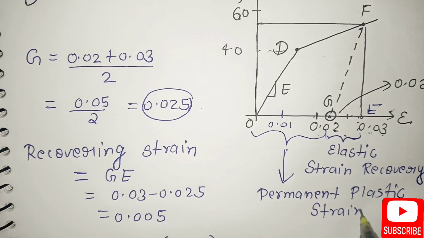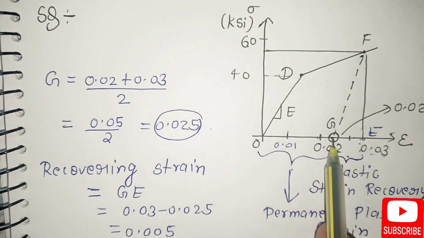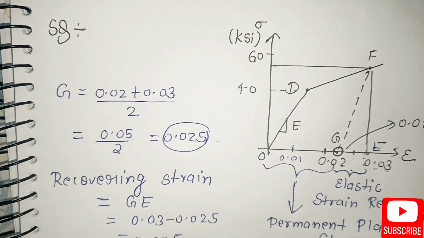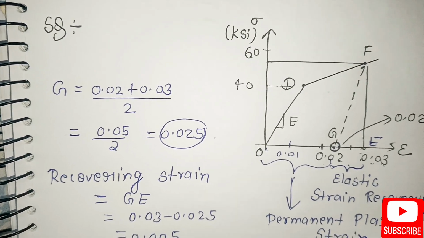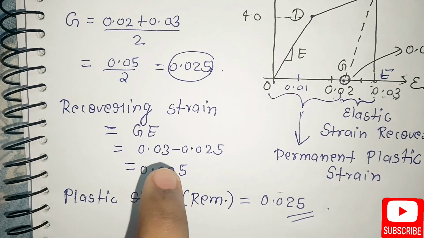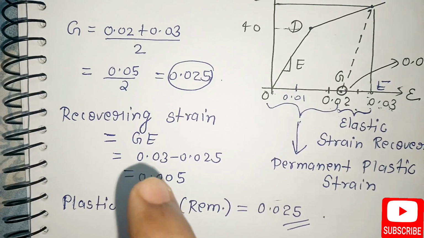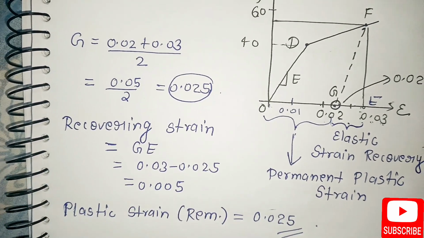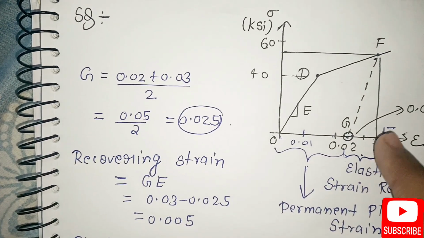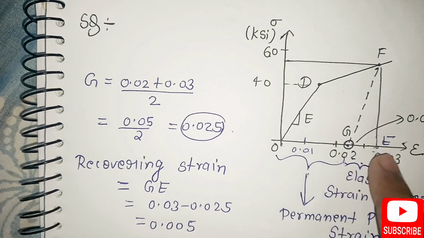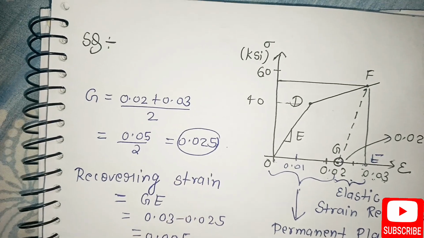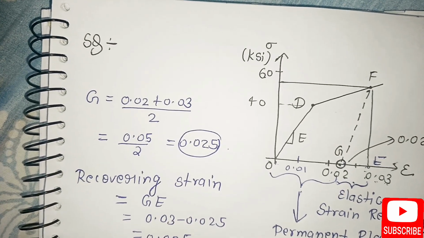And this is our remaining plastic strain. So this is equal to how much? This coordinate G is 0.025. So from 0 to 0.025, the remaining plastic strain is 0.025. This much amount of strain remains, and this much amount of strain has been recovered, because some part of the hammer deforms elastically, and as soon as the loading is removed, the hammer handle follows the path FG, and G is not lying here, it is lying somewhat here, so it is deviating. This much strain has been recovered in the form of elastic strain, and that is 0.03 minus 0.025. Thus it is equal to 0.005.